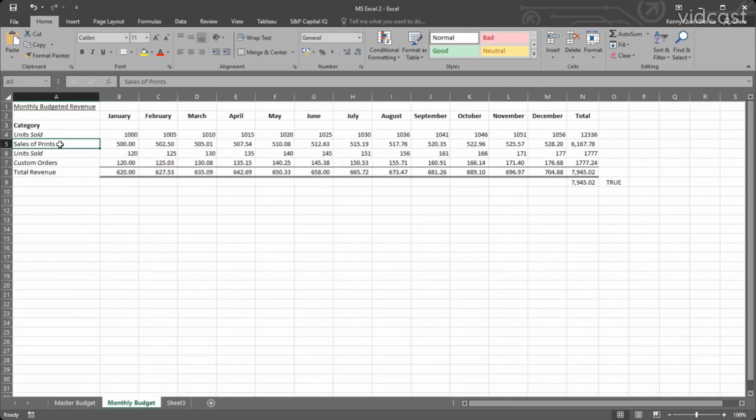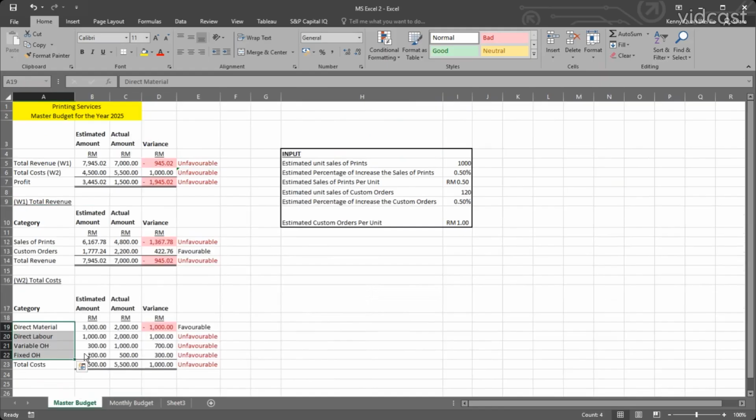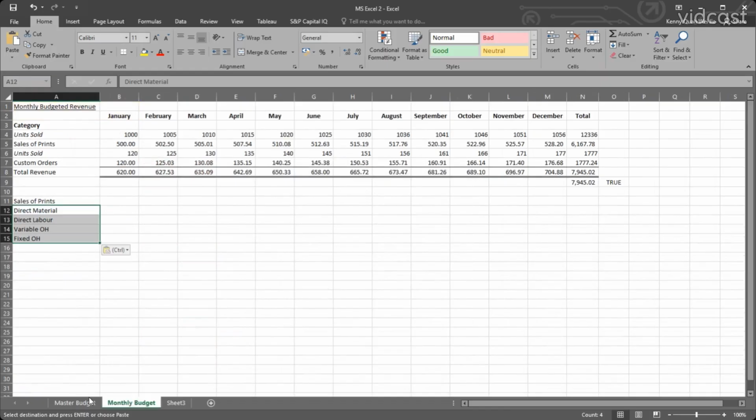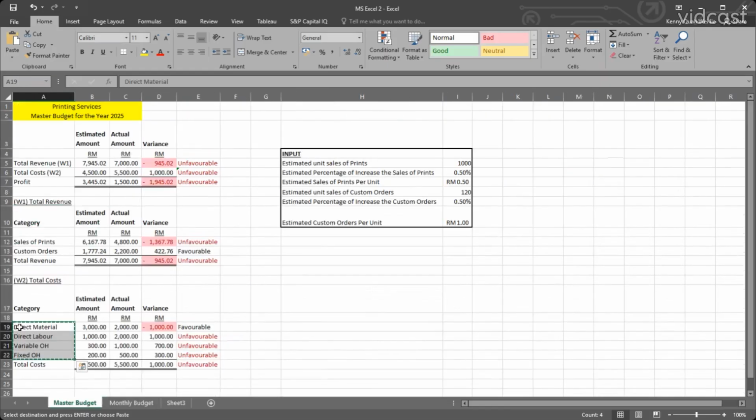This is the sales of prints. We take this as the product name, the sales of prints. We got over here. So let me just put total. Just put here total.